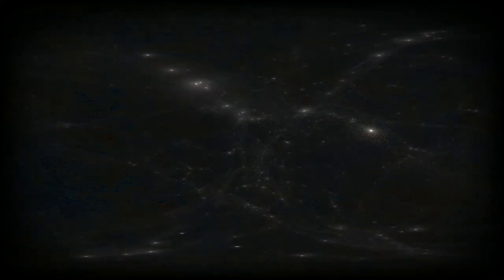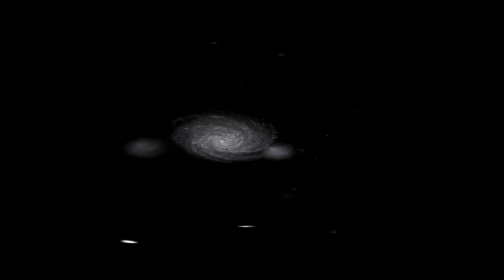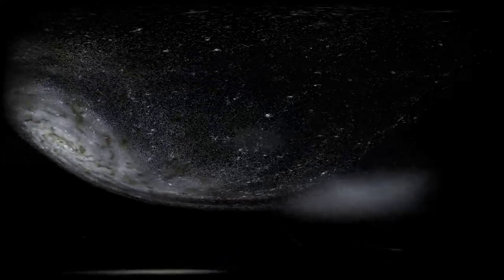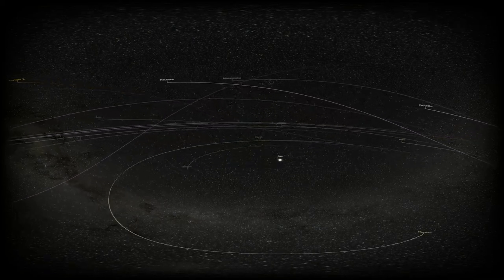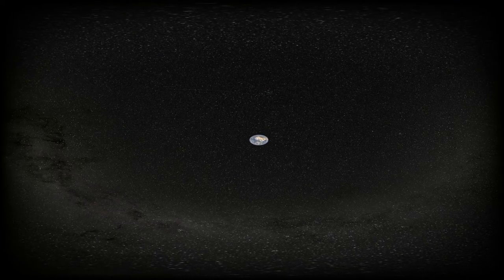Let's zoom back through the data, through the different scales, back home. This modern view of a dynamic Universe started 100 years ago with a theory of general relativity — a theory of gravitation by Albert Einstein — boldly standing on the shoulders of giants like Copernicus, Kepler, Galileo, Newton, and many others. As scientists collect more and more data and as theories evolve, our understanding of the Universe will also evolve.